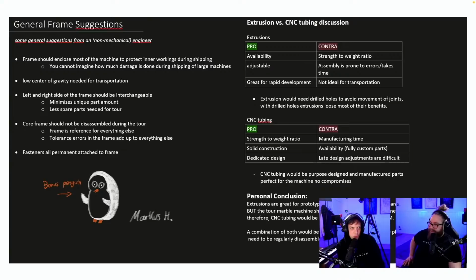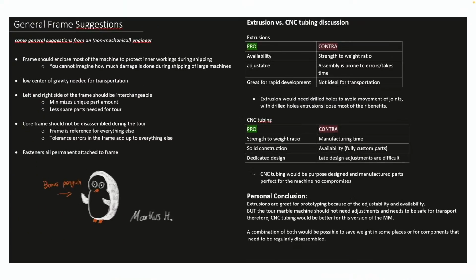Extrusions pro: availability, adjustable, strength to weight ratio, assembled to prone. CNC tubing contra: manufacturing time, availability, fully custom parts. Late design adjustments are difficult. Dedicated design, solid strength to weight ratio. Personal conclusion: CNC tubing would be better for this version. Combination of both would be possible. I love how thorough this was.